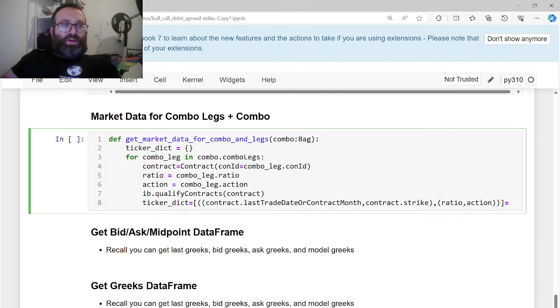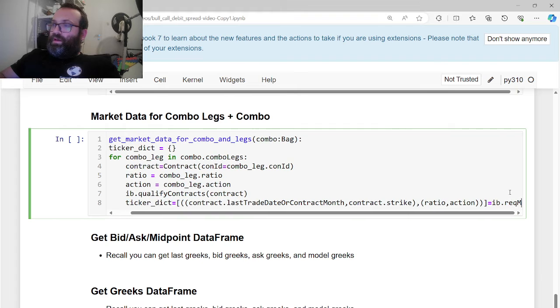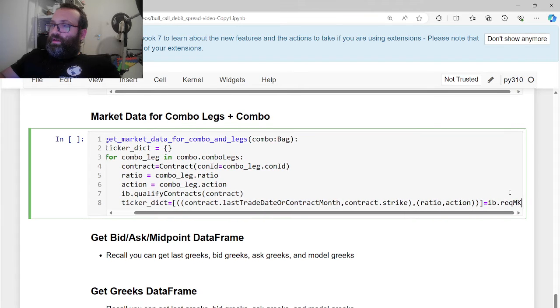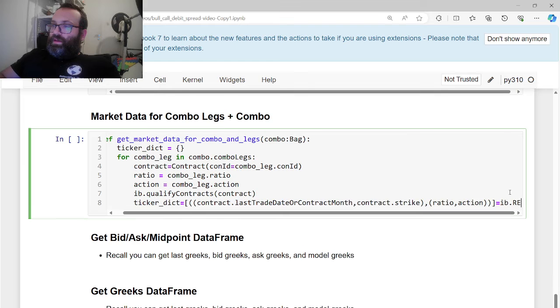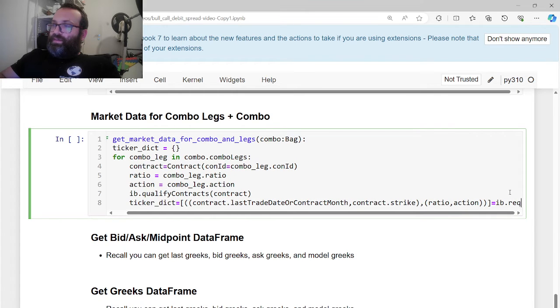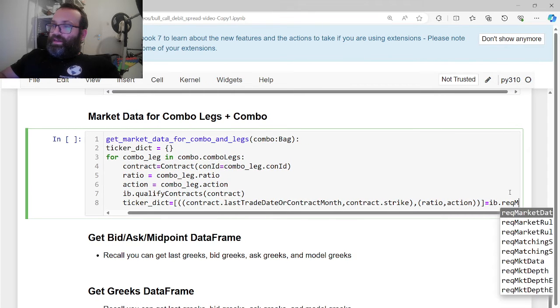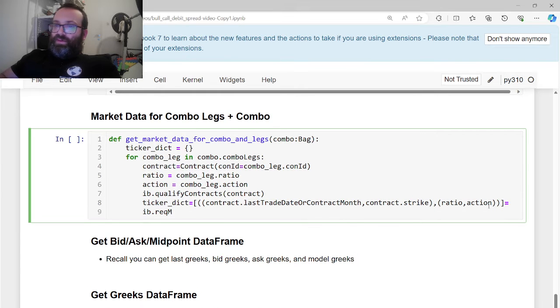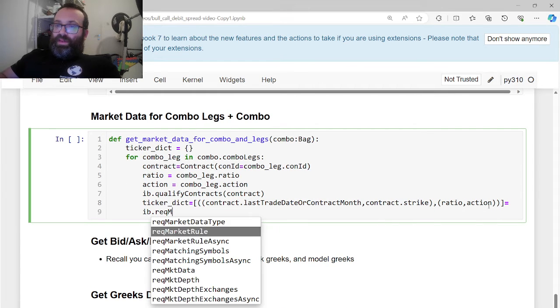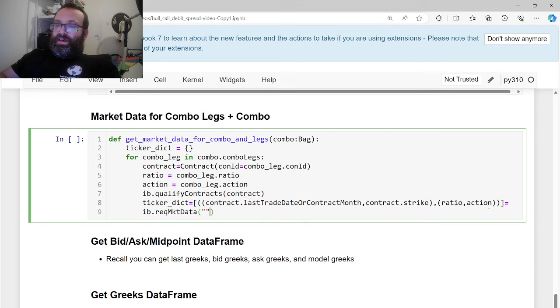So now I'm going to request the market data for this. I'm gonna do ib.reqMktData. Sorry, this is a little awkward because I make it so big so you guys can see it, but it goes to the end. Let me just make it 2 lines for a second. So I'll do contract, false, false. Okay, so I got the market data for this ticker.